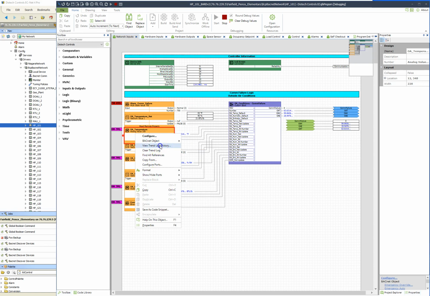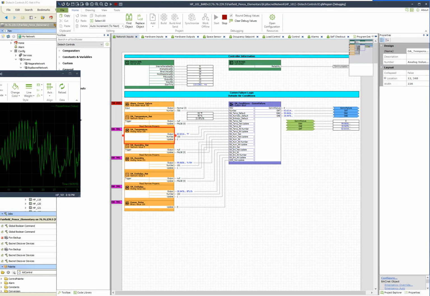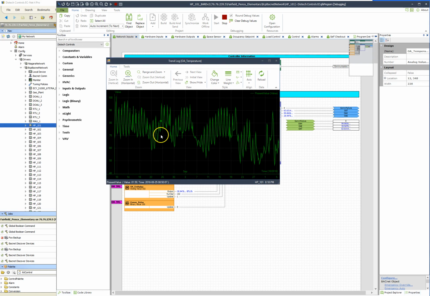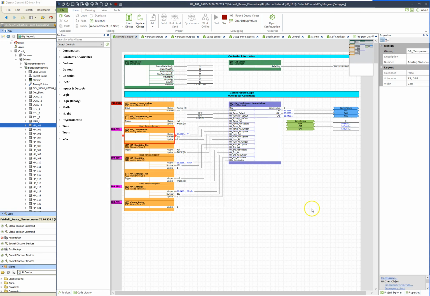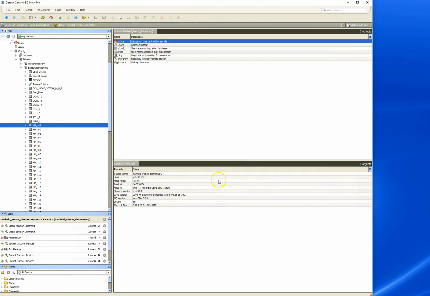Another nice feature is that the trend logs are all built right into this controller. Each heat pump or VAV or air handler holds 250,000 trend samples, so we can have quite a bit of trending for, like, a heat pump built right into this system. So one of the things everybody always worries about is that then all this information is stuck in these other controllers and I have to save all these files elsewhere.